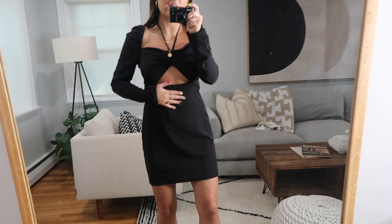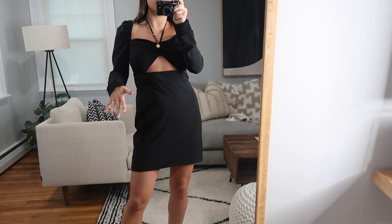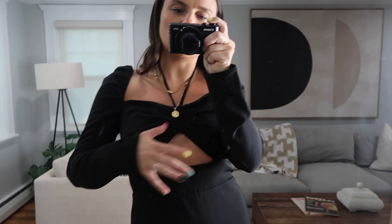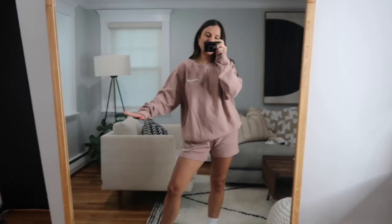Next up is this long-sleeve black mini dress. I'm showing this because I have weddings and rehearsal dinners coming up, and trying not to spend money on new clothes, I thought about what I already have. Just a reminder that if you have summery dresses that are long-sleeve and short, you can still wear them into cooler months. I have it paired with those same fun chelsea boots, which makes it a little edgier. You can also dress it up with strappy heels. With these statement shoulders, I'll definitely wear my hair up — I love the cutout front detail.